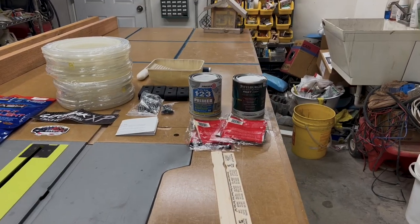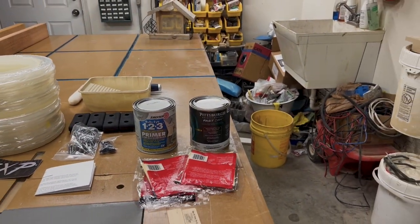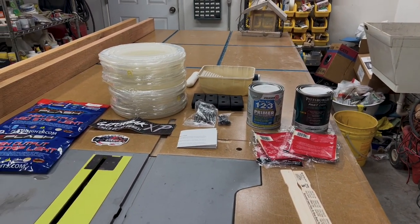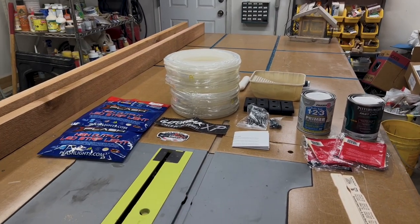A couple other things you're going to need, obviously some paint sticks for stirring, and tack cloth. It's all about that surface prep. You want to make sure you get your surface really clean before you start laying on paint. Not that it matters all that much in this scenario, but I'm a bit of a perfectionist, so if I'm going to do it, I'm going to do it the right way.